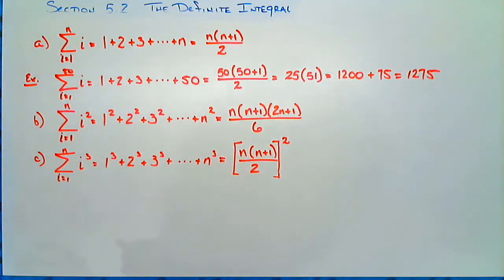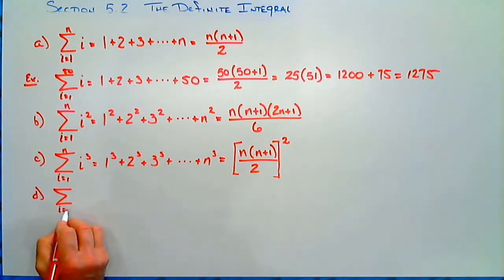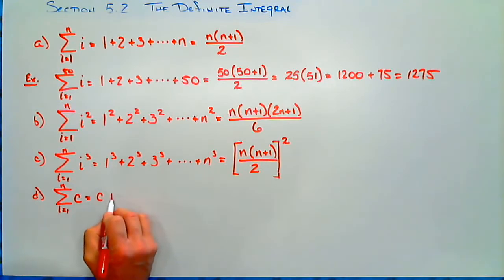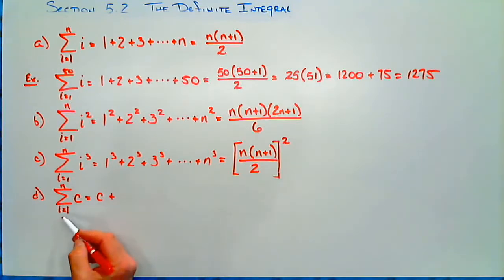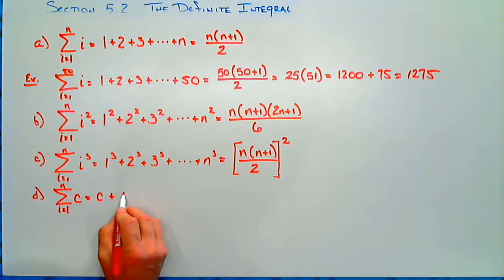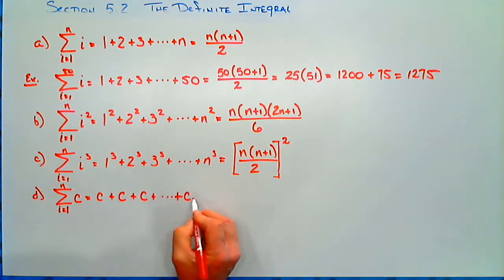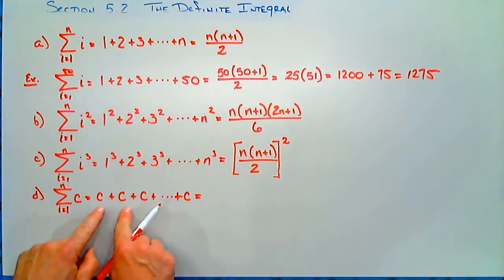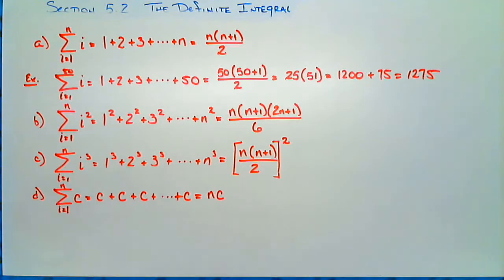Now, what else do we need to remember from pre-calc? Well, we need to remember some of our sigma notation that might have escaped us. Like, for example, if we have i equals 1 to n of a constant c. What does that mean? That means c, when i is 1, there's no i here. So when my index is 1, I just get a c. When my index is 2, there's still no i here, so I get another c. It's a constant, and I get another c. And this keeps going until I get to my last c. And if we think about this, there are n c's, right? c plus c plus c plus c, n times. That's literally the definition of multiplication. That is n times c.